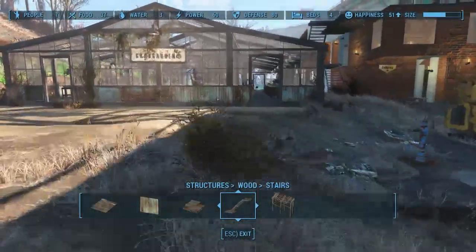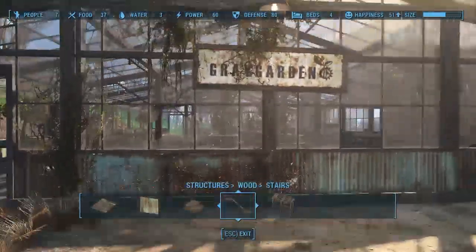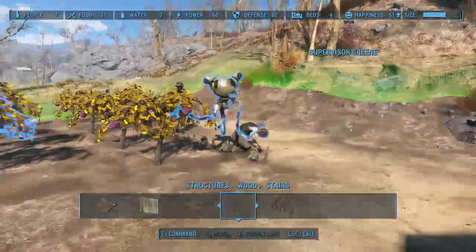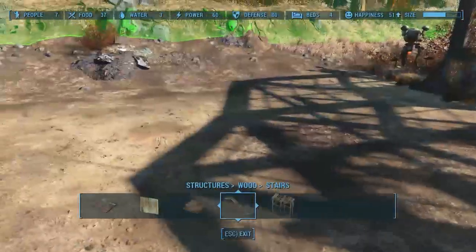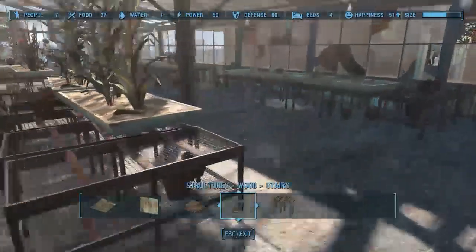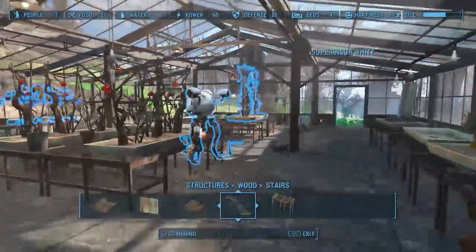Hey everyone, Cubes here, and I wanted to show you all something that I kind of figured out here at Grey Garden. If you're not familiar with Grey Garden, it's essentially this little emporium where you can come, where there's a whole bunch of food that's already there, and the whole place is run by robots, which is kind of neat.